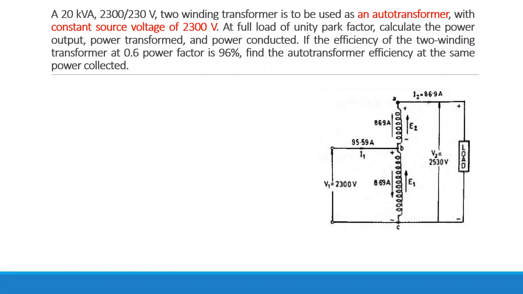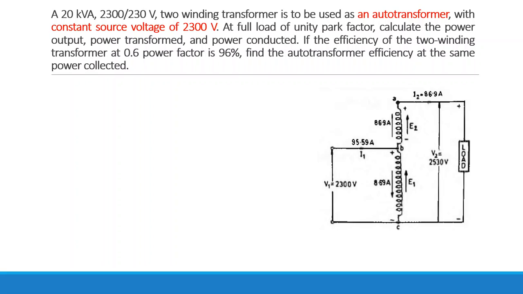We know these things already. The remaining winding, the low voltage winding, will be your secondary winding, meaning the output will be taken from here. It will be connected between A and C, so the load will be connected in this way. Drawing this particular diagram is not that difficult because the things are given. Just give a little bit of thinking and you would be in a position to do this. So in order to determine the kVA, the first thing we have to determine is the output.